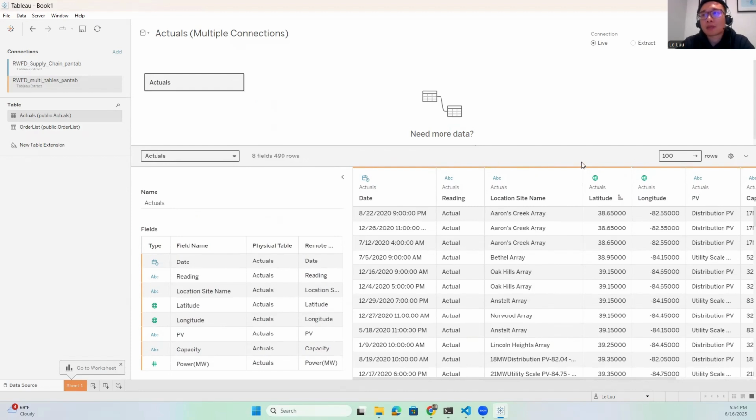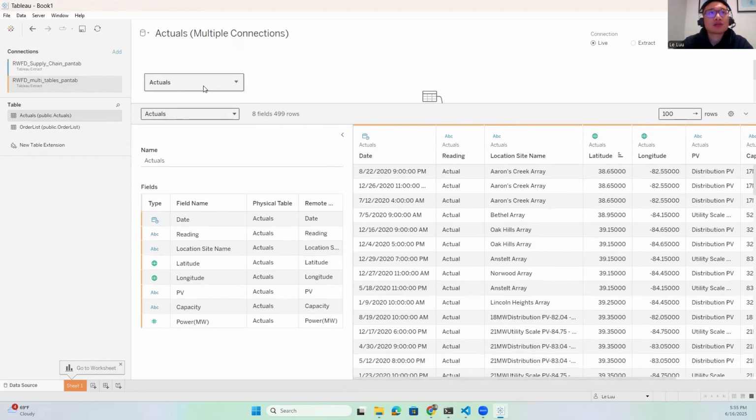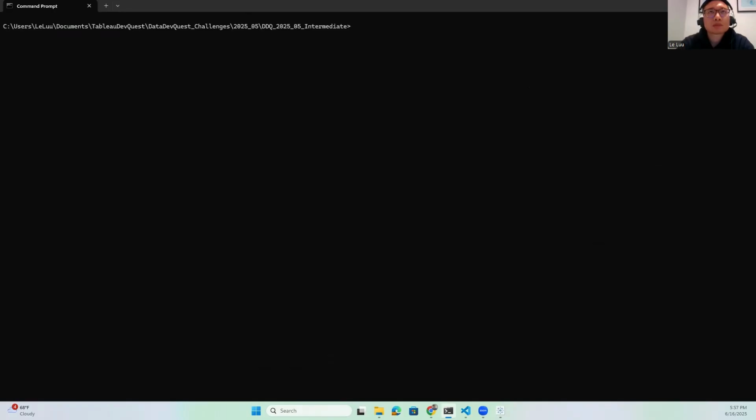Oh, because I tried the same file again in the intermediate solution for the bonus challenge, so it's not a filter here. But if I run again the program in the intermediate solution, it will show me the filter here. So everything was correct. Let me run the intermediate solution, which has the filter, again.